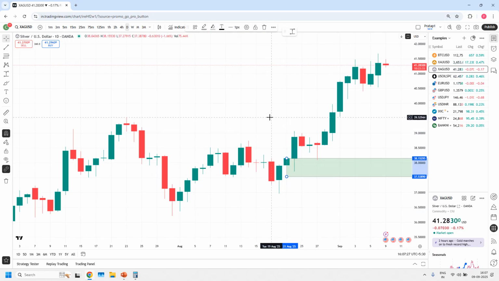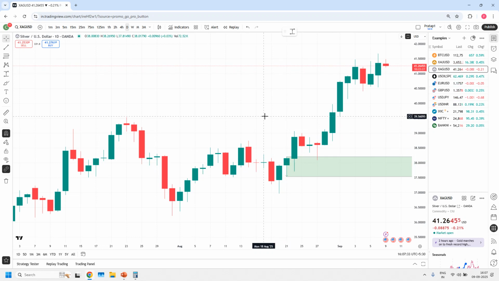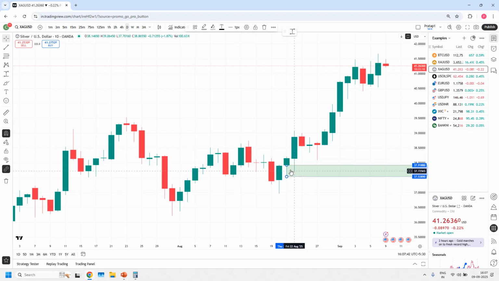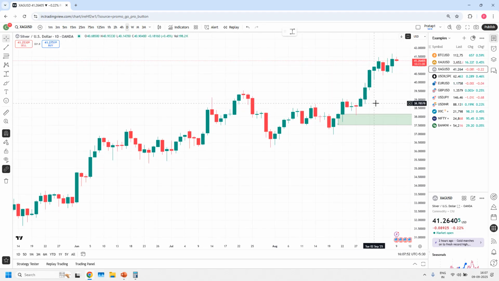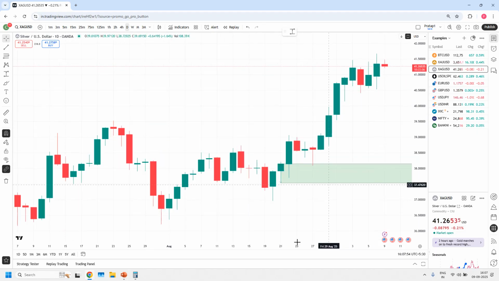Hope you understand the difference between type 1, type 2, type 3 and also the advantages and disadvantages of each. This is the maximum risk. With type 2, risk is somewhat reduced. With type 3, maximum risk we reduced, but we did not get the trade. Type 2, somewhat risk is reduced. You got the trade. Definitely you would have captured this big profit. Okay.